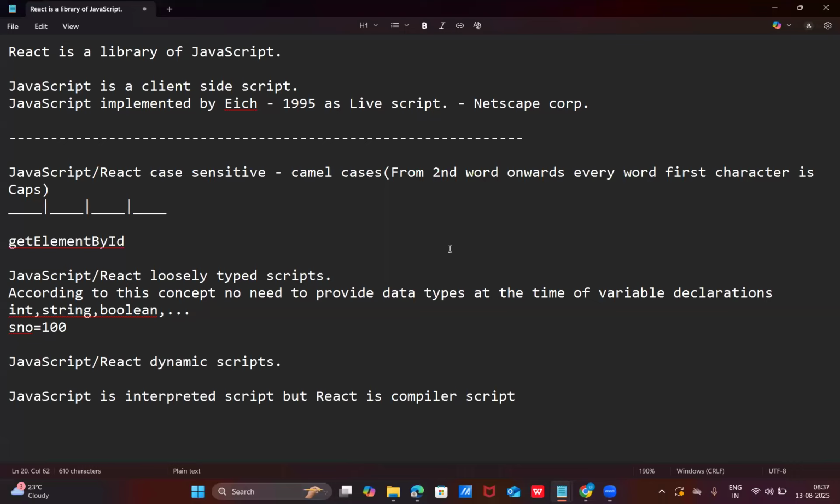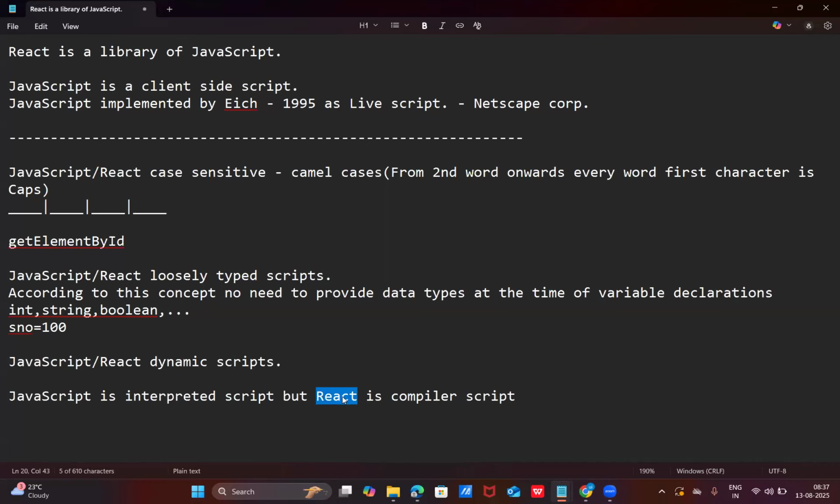So that is somewhat of a drawback to the programmer because if there is any error in a specific line, it stops the execution and won't check the remaining lines. So that is the reason why they added a compiler in React.